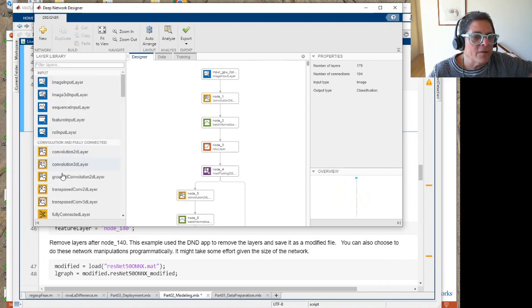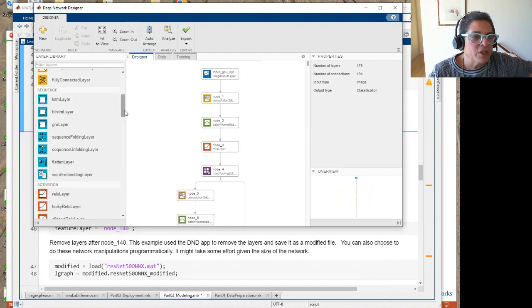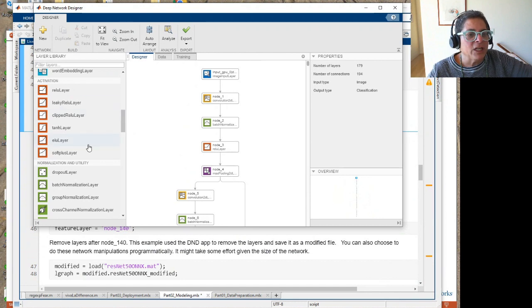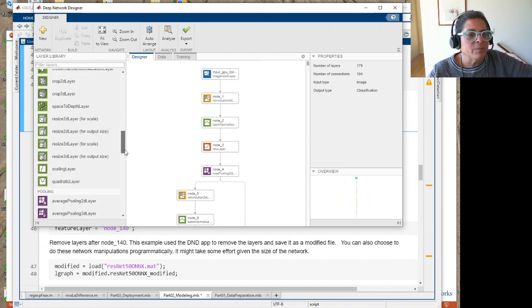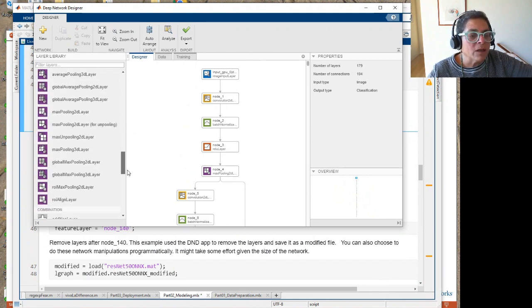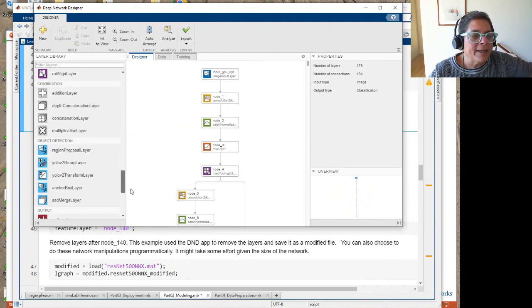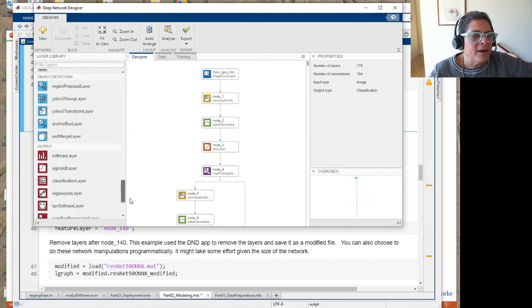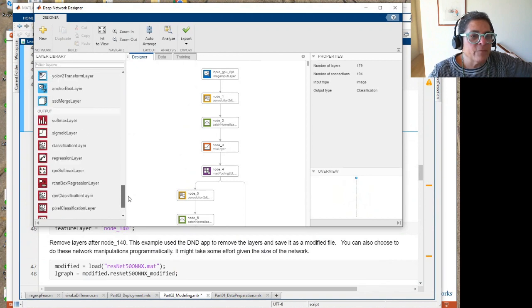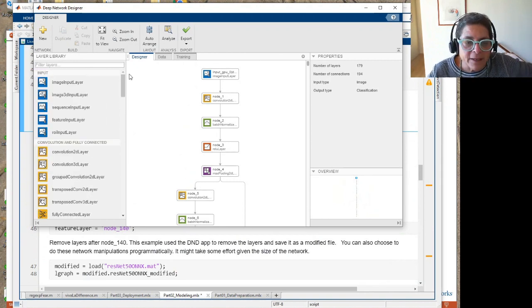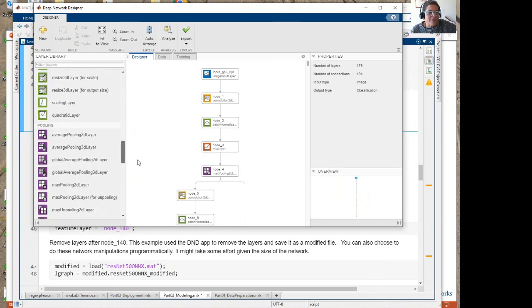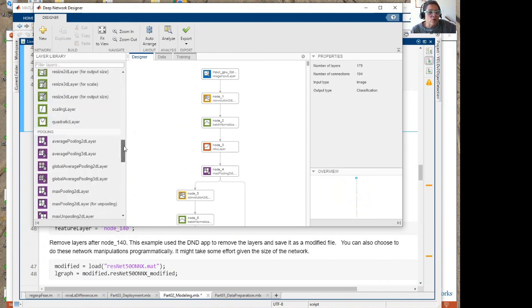Input blocks, convolutional blocks for images, sequence blocks for sequences and signals, activation layers, normalization blocks, pooling blocks, things that allow you to combine blocks, and then output blocks. Things like, get me the one that's the highest probability. And you can see we've colorized them according to what stage or category they're in.